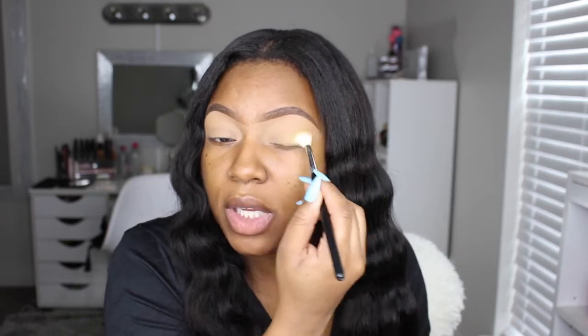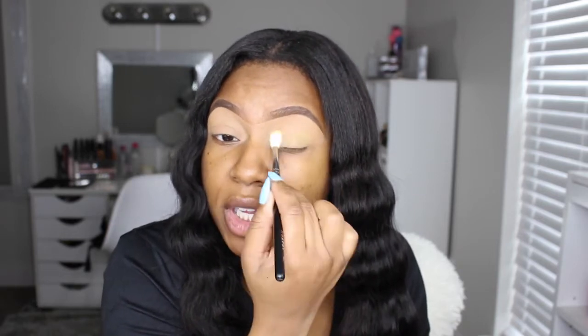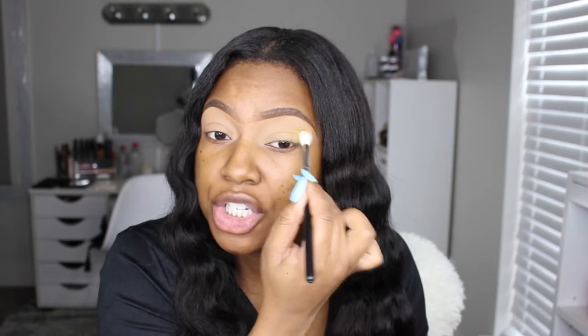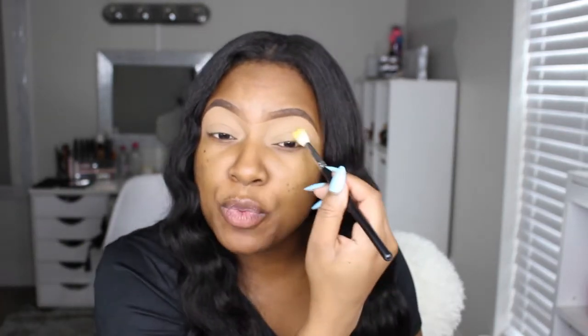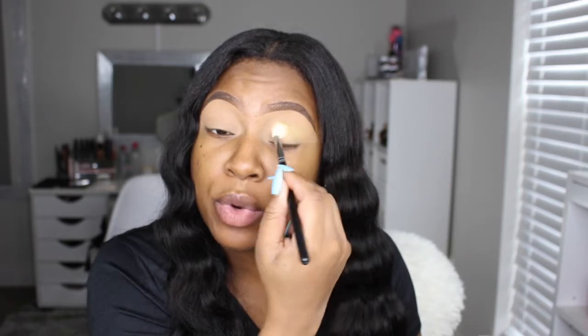So in today's video, we are going to be doing a yellow look. So I'm going to be using these two yellows right here. And the first shade I'm actually going in with is this Tempera shade. This shade right here is really not going to give much color, but I'm just using it as a transition and as a base. So normally I would go in with a brown or a neutral transition, but since I want this look to be a full on color makeup look, I want it to be super soft, super pigmented, and really blown out.